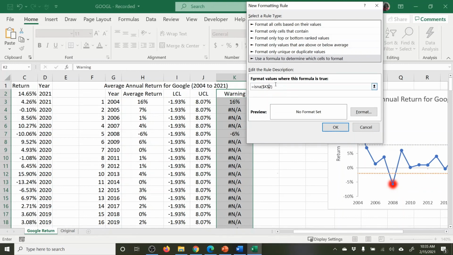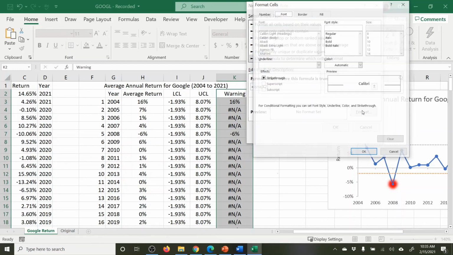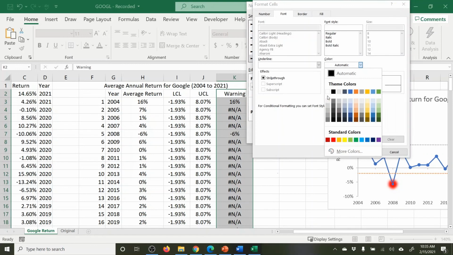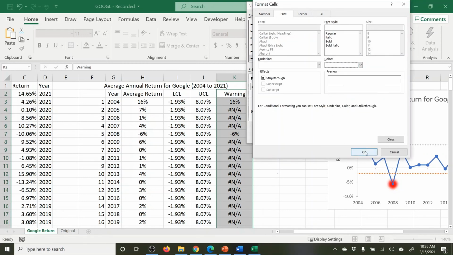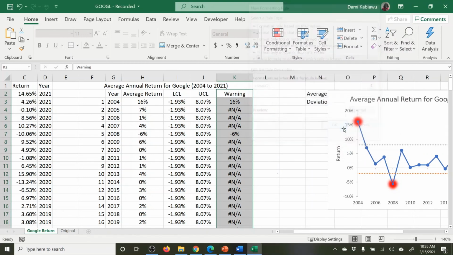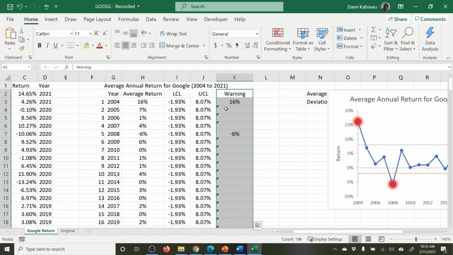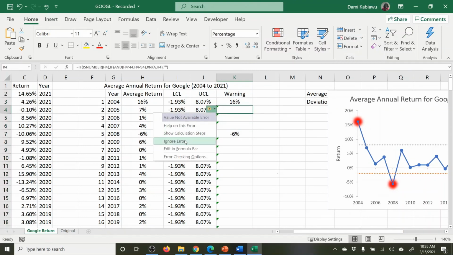Remove the $ signs. That will allow the formatting to be applied to every cell in the selection. And then format it to say have the cells be white. Third time is the charm. Or did I speak too soon? Yes. Awesome.